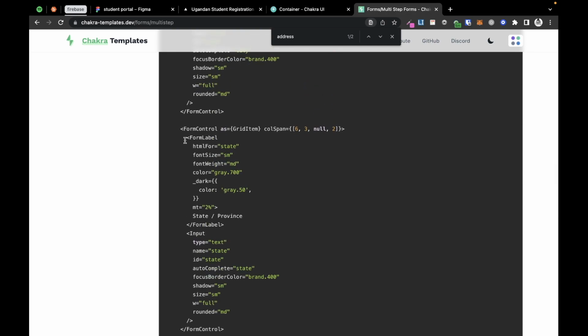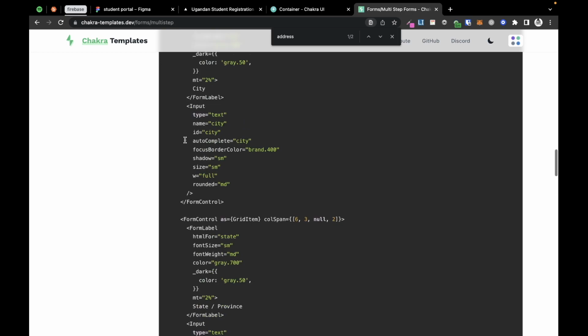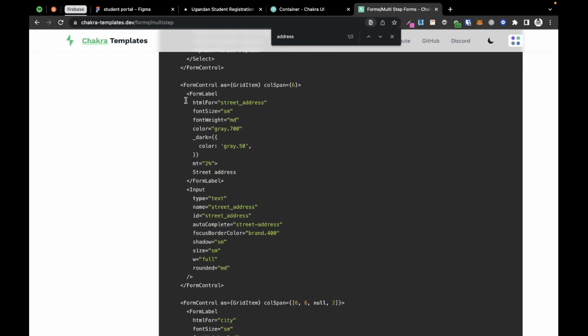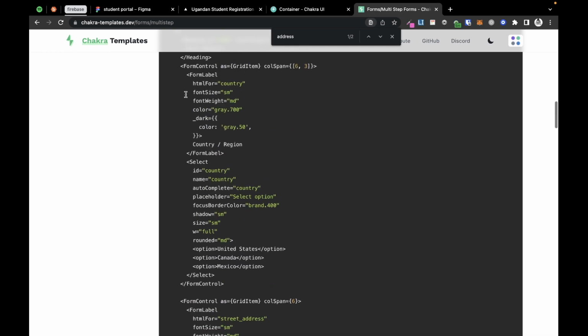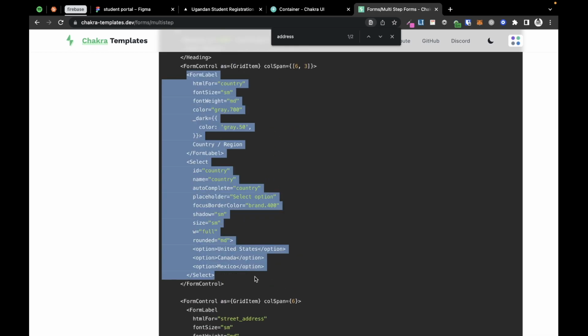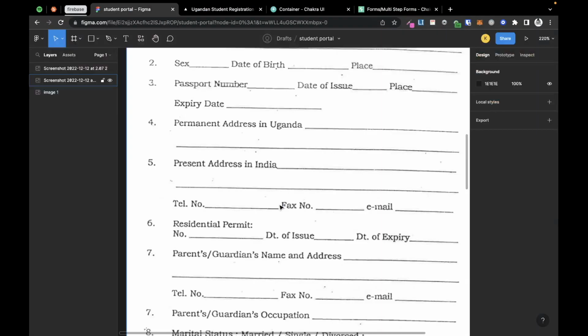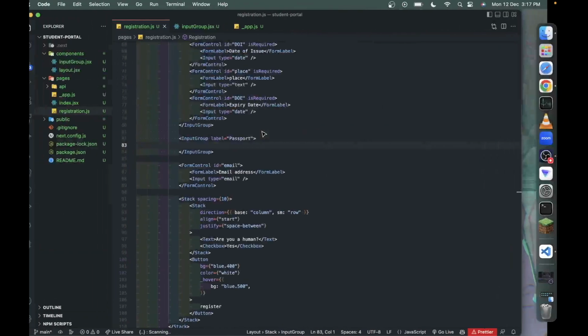So it just needs to be a state, city, street, and a country. And what do we need in actuality? Permanent address, telephone address. Well, now I feel a bit dumb, which I probably am, so I will just create it myself.